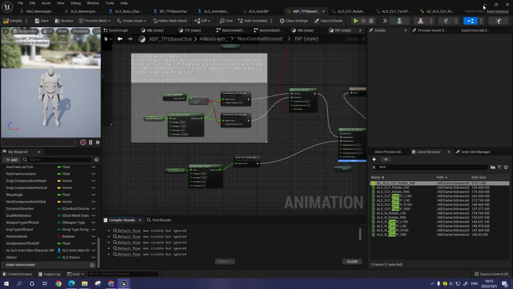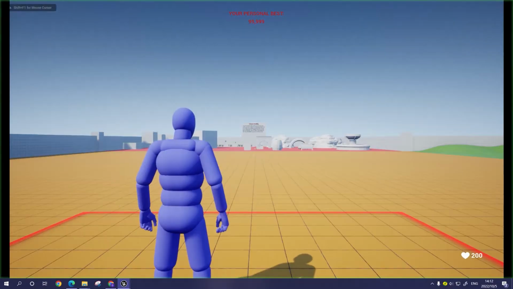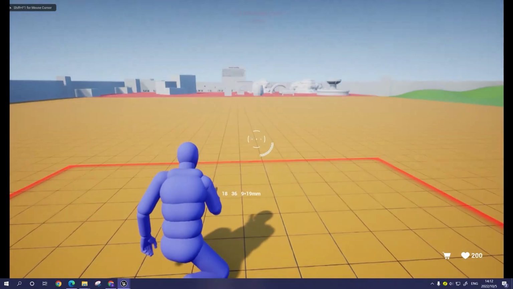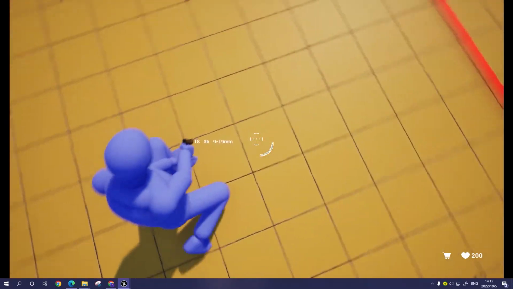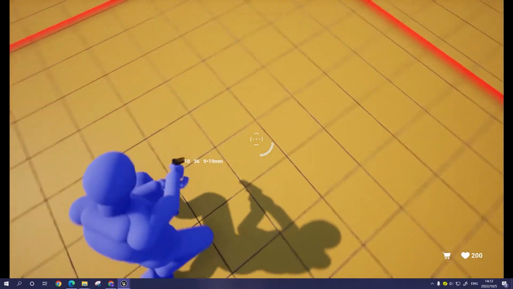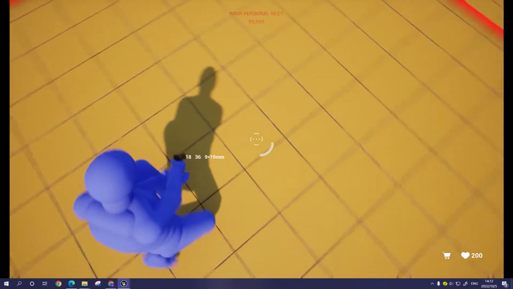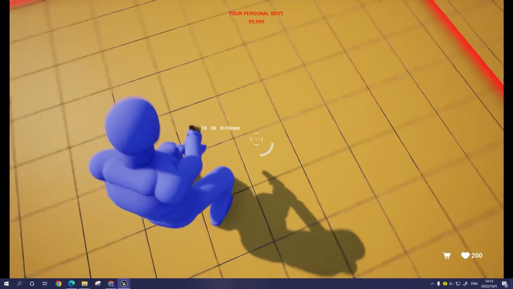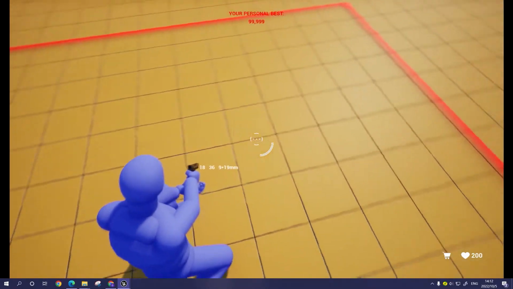Okay, let's give it a try. Mouse right button to aim down sight. Aiming down sight, the character rotates instead of turns. Looks good, but we still have that standing issue to fix.